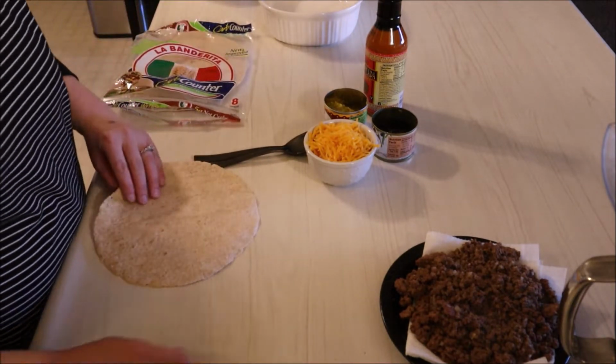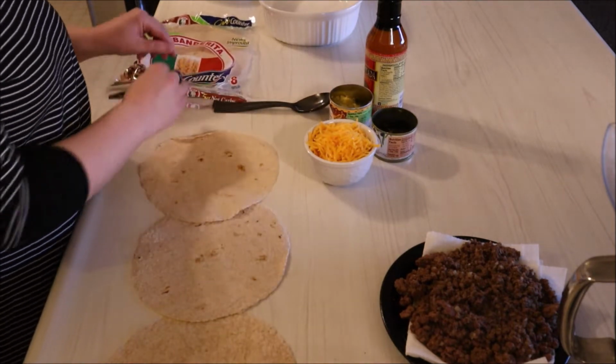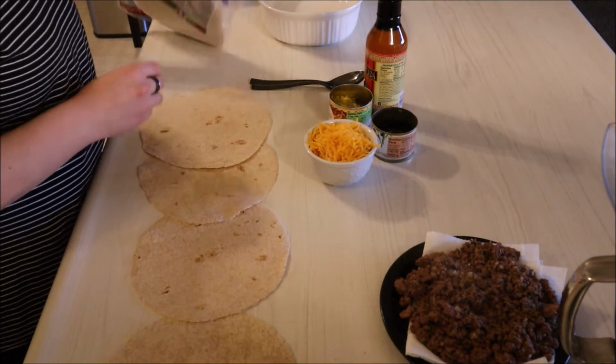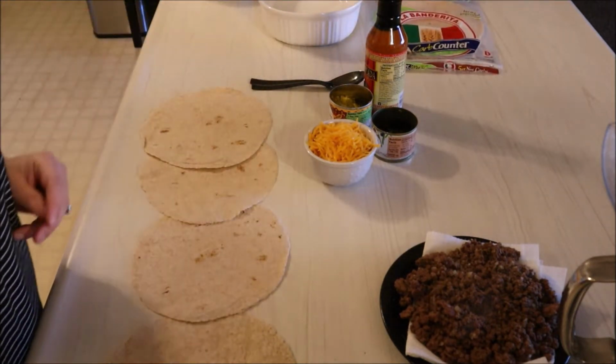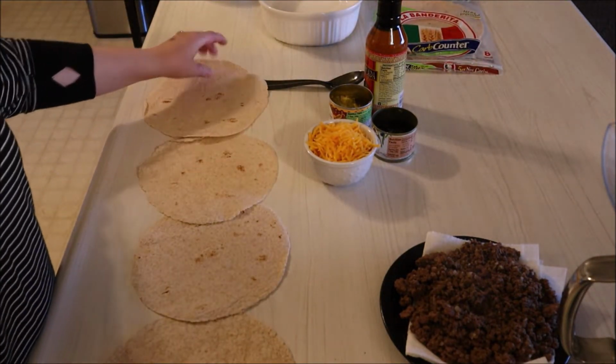Now I'm just going to be placing out 4 tortillas because we will be doing 4 enchiladas, 2 for me, 2 for Eric. He ended up having some chicken ones that I made too. But just make sure your counters are clean, or not. You do you. We have a cat, so I have to clean my counters quite often.